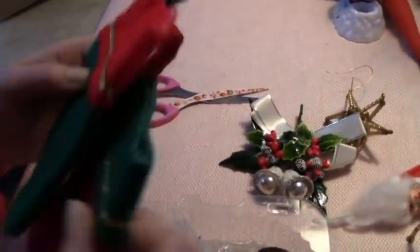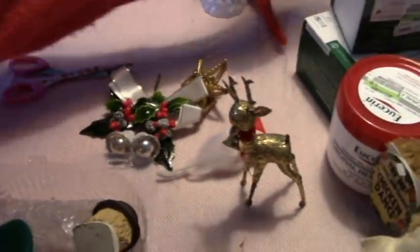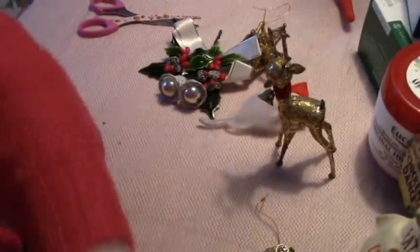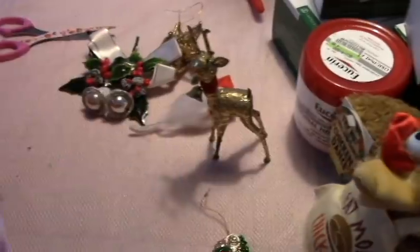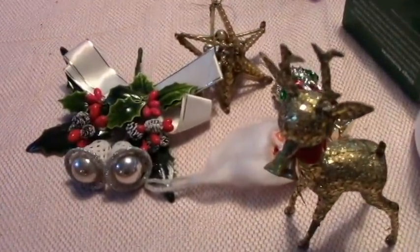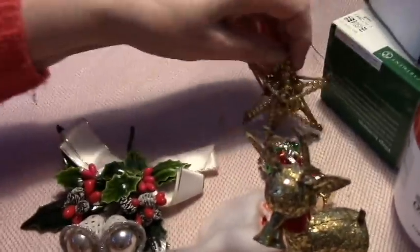Hi. Yes, I am wearing a fancy corsage. Here's some boots for you. Little boots. Ooh, they smell funny. Okay, we'll put this back. This will be going back, funny smelling thing and all. But these things are okay. For $1.50, that's pretty good. Oh, this is very, very cute. Yeah, I'm okay with this one. And this is really lovely.